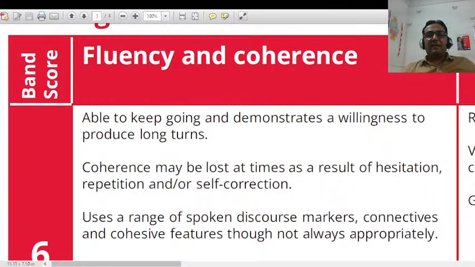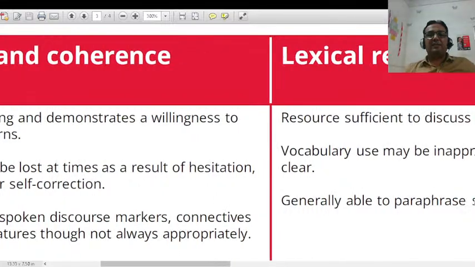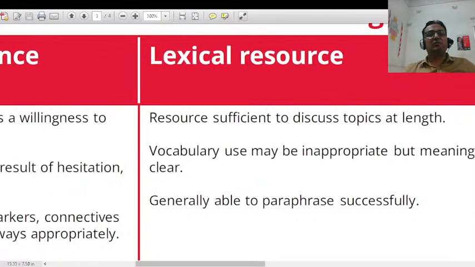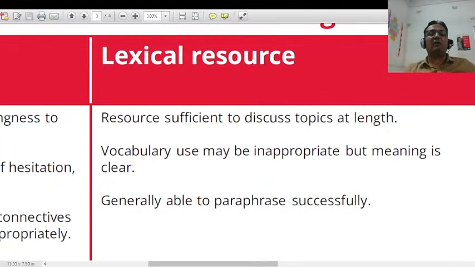So the second thing is your lexical resource. Clear? Lexical resource means that you need to have good collocations, you need to have good uncommon vocabulary, as I discussed yesterday in the reading also, that by doing reading you can upgrade your IELTS speaking also, by learning different types of words, by learning different types of vocabulary.